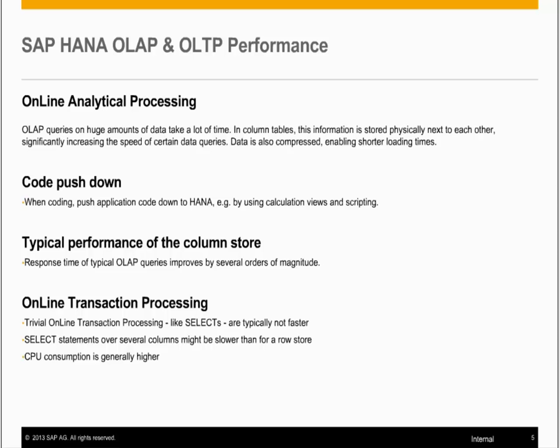In case of online transaction processing, where you usually rely on select statements, these select statements are typically not faster. If you have select statements over several columns, this might even be slower than for a pure row-based database. And a further disadvantage, you have, of course, a higher CPU consumption.